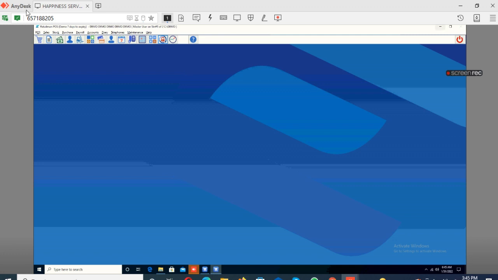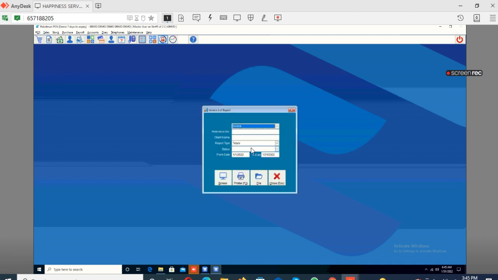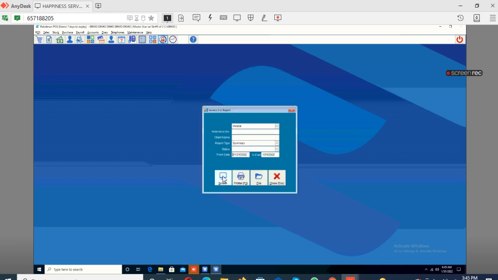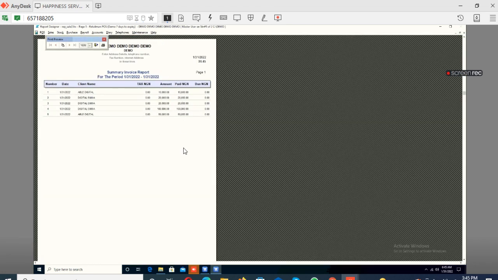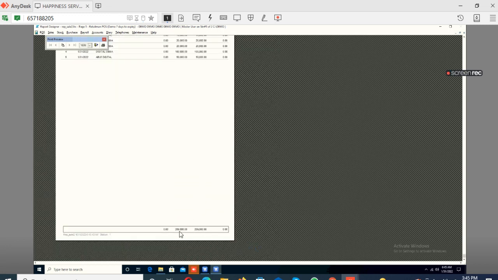You understand? But that does not mean whenever you want to balance accounts every day, you can balance them from here. Daily sales report. You can balance their account here, summary or total, whichever one you choose. You balance them one by one. You can see their sales. Anybody that is outstanding, that is owing that day, will appear here. So at the end, you see total amount, total sales, total amount paid, and total credit for that day.